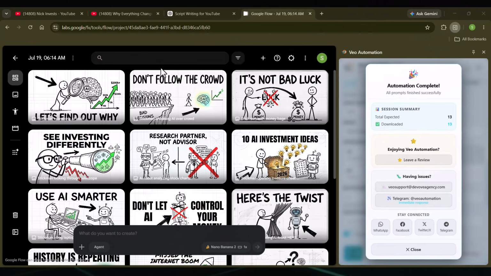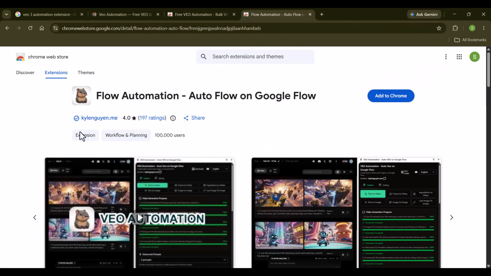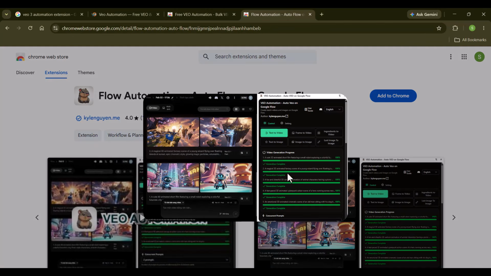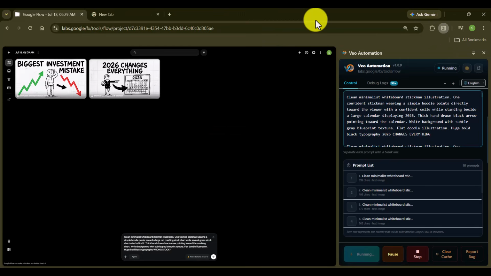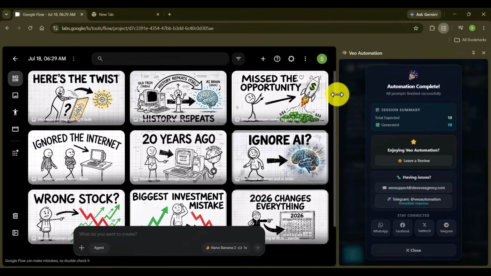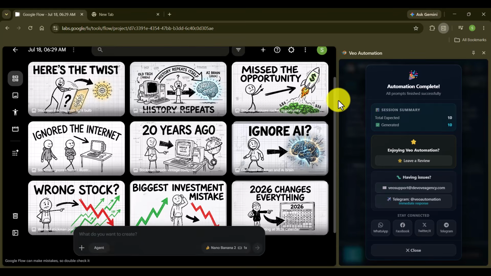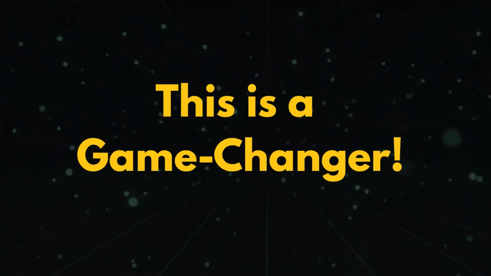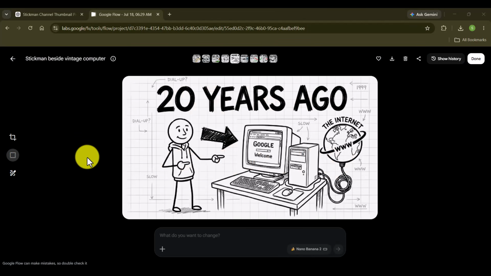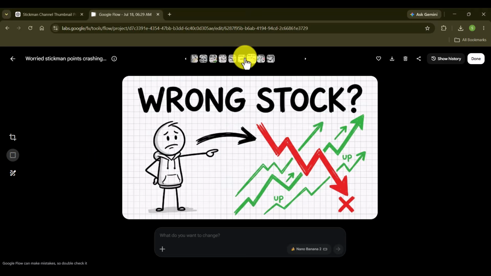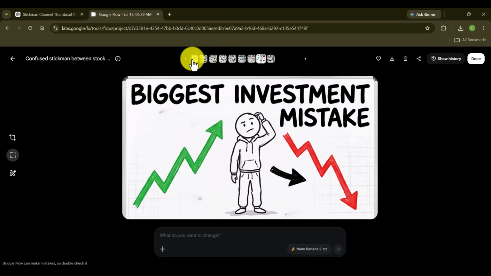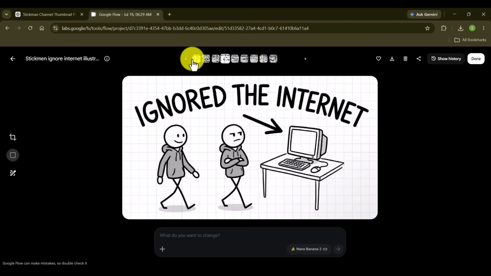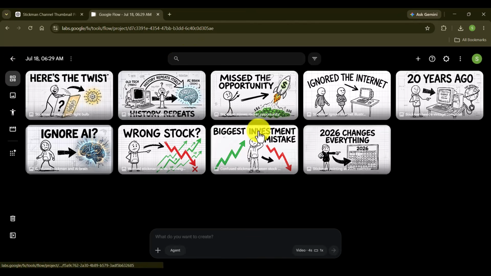Hey guys, I just found a new tool that can generate fully finished finance videos in just a single click. Yes, there's a free AI tool from Google that almost nobody in the content space is talking about right now. In fact, it's an automation workflow I recently figured out, and it is literally a game changer. This one can generate studio quality graphics in bulk. No templates, no stock footage, no editing experience required. And the results are honestly shocking.